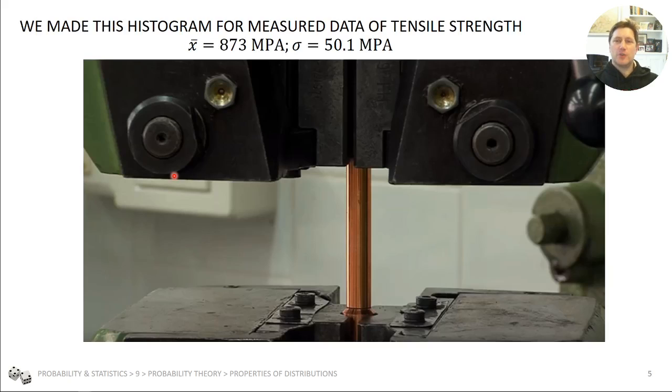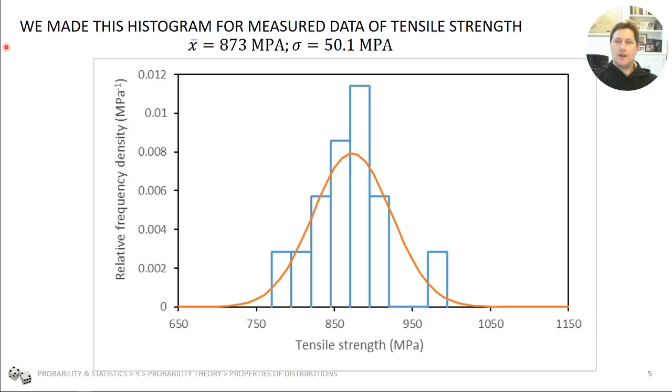So in this lecture we get to unify the experimental ideas we were looking at before with the theoretical probability ideas that we've been looking at more recently. And we had this experiment that I refer back to, and in this experiment we found from our data that the mean was 873 megapascals and the standard deviation was 50.1 megapascals. And so from that we can see what the normal distribution would be that corresponds to that mean and standard deviation, and it looks like that. So when we're calculating the mean and standard deviation, we are in effect fitting a normal distribution to our data.